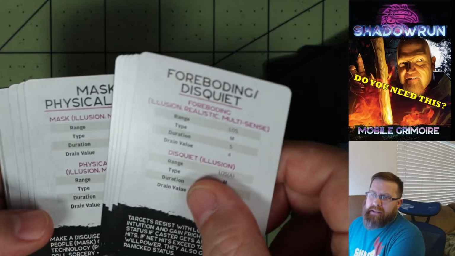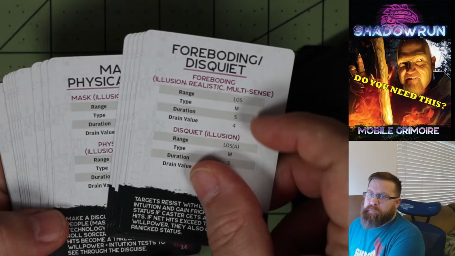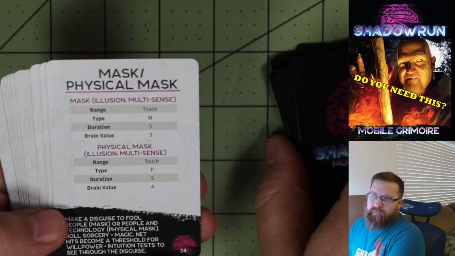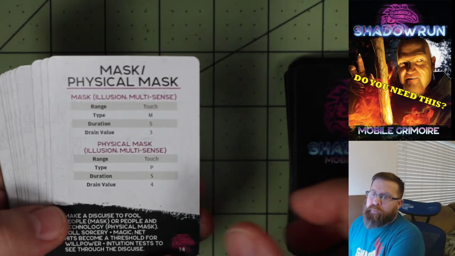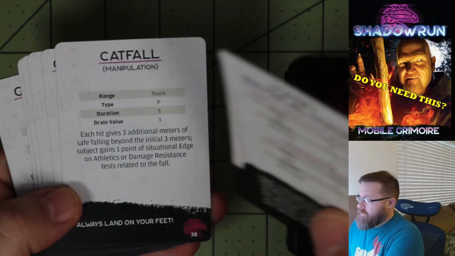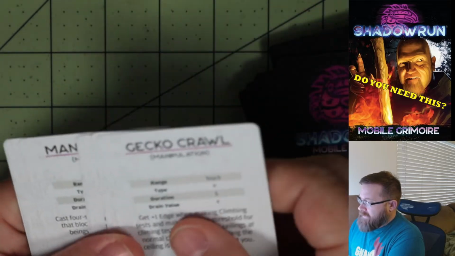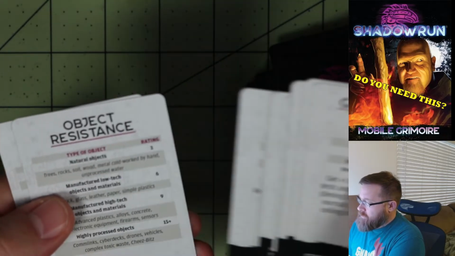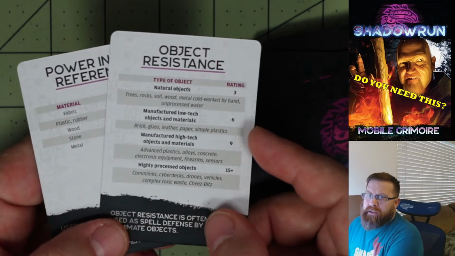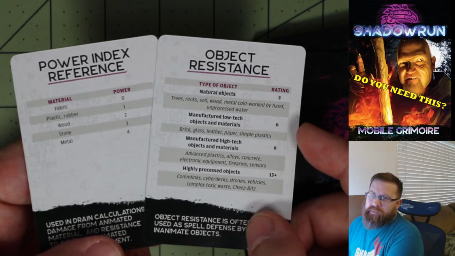So this, like I said, you do end up with about 115 different spells. And yes, that does include spells or cards that have multiple spells on them. So there's a lot of information here. Last thing I want to point out is you do also get 2 reference cards. So you get the object resistance and the power index resistance.